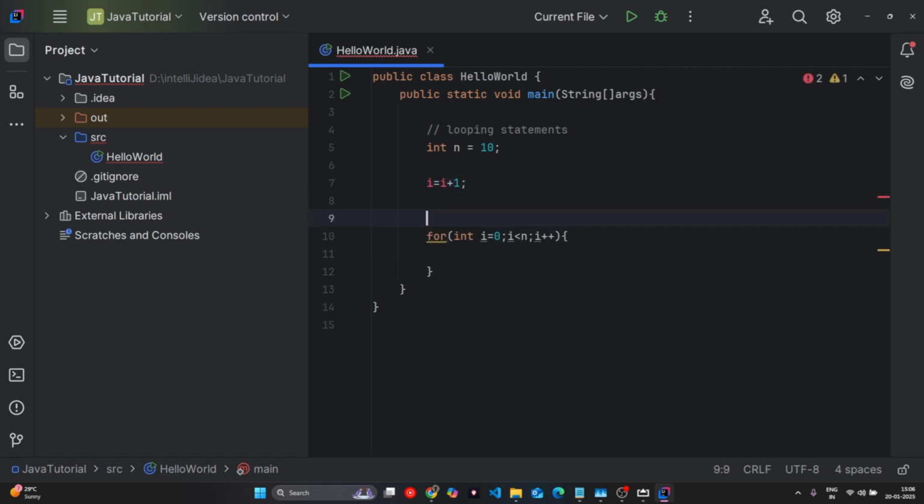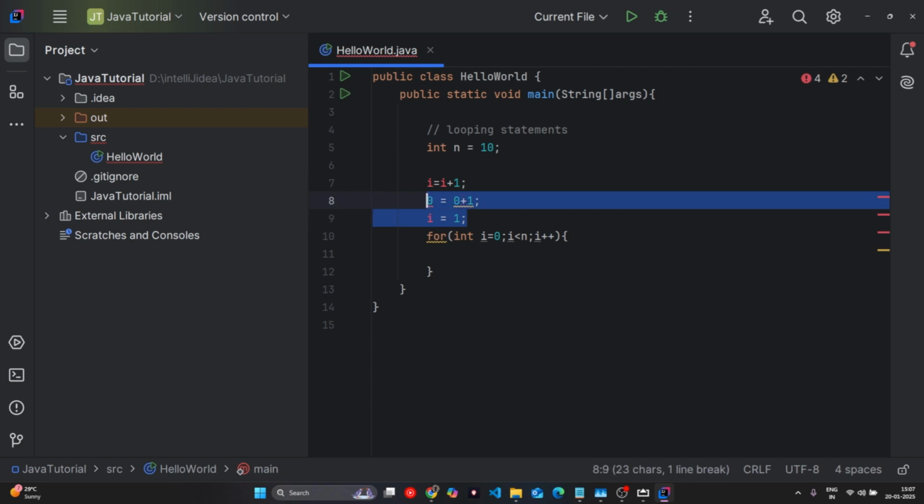So if your initial value of i is 0, now 0 will be 0 plus 1. Since in Java or any programming language, the right hand side is assigned to the left hand side, the next value of i would be 1. So in order to write i is equal to i plus 1, you can simply write i++.